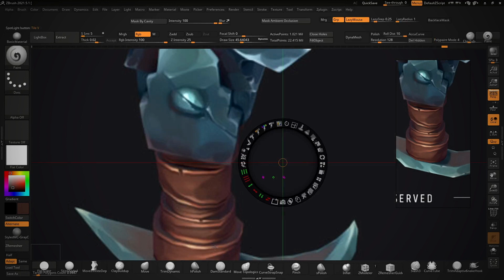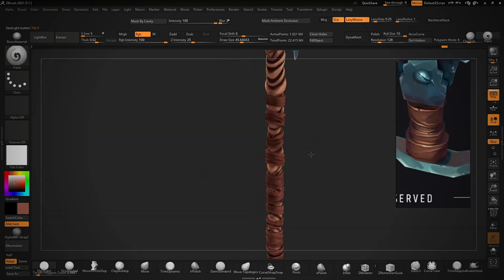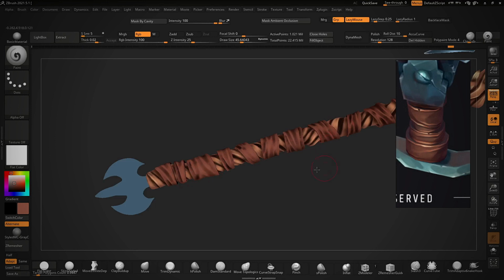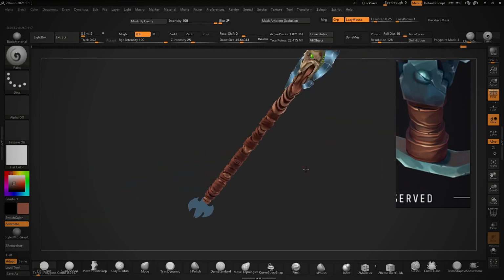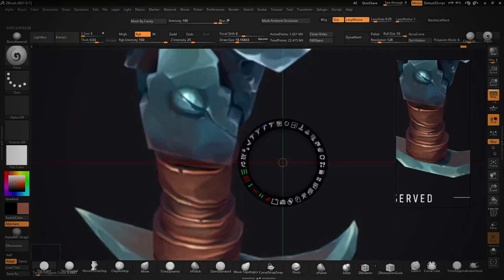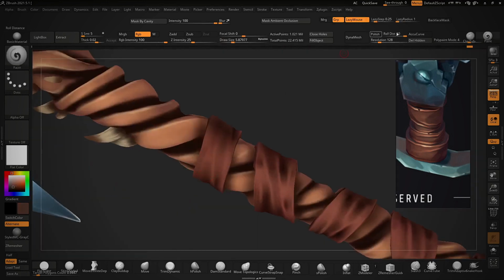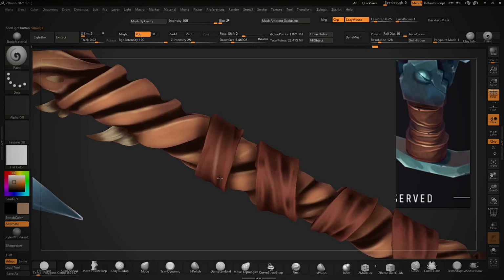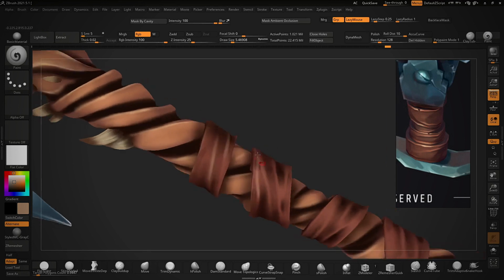Now I'll add some highlights over. Sharp highlights inside. Like this.